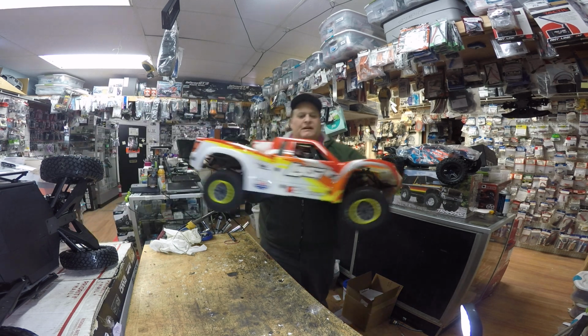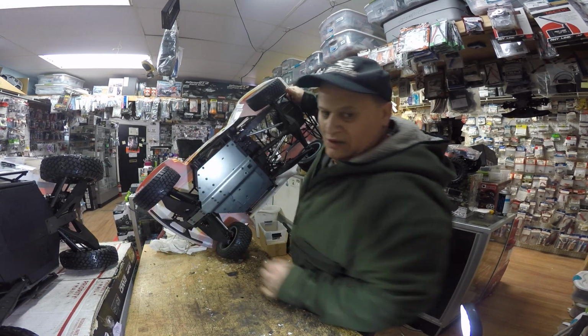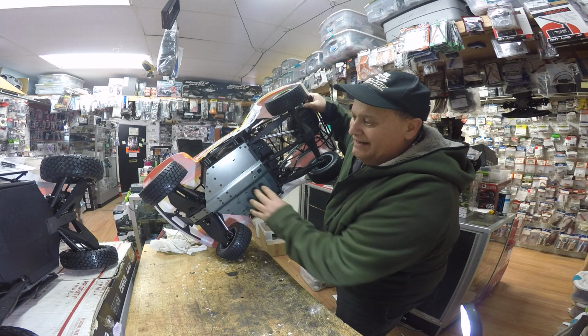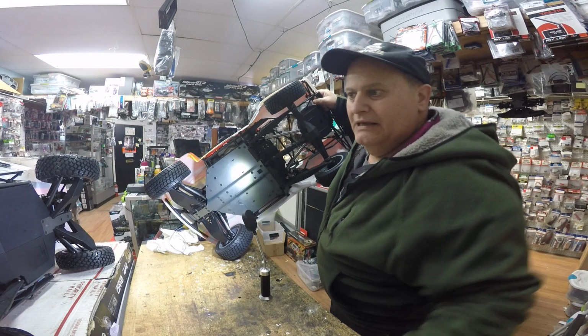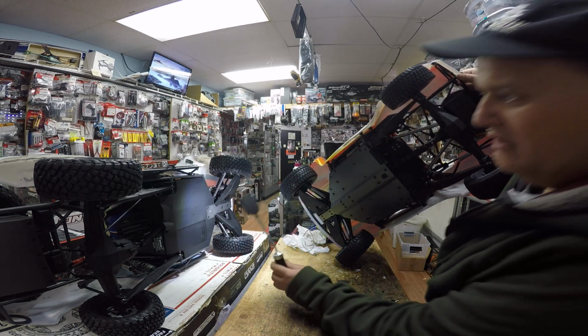As you guys know, we did this review on the Baja Rey also. So what's different now, in the Baja Rey, they got a steel chassis plate here. I kind of like that better. And as you can see, let me see if I can move the camera here. Yeah, we could do a little comparison here.